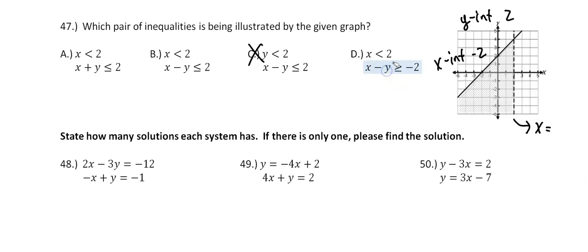And so when I look at this one, here's an x value of negative 2. If I were to plug a 0 in for x and solve for y, I'd have to divide by the negative, and I'd get a y value of positive 2. That's the equation of this line. It's got to be letter D. So using a little bit of process of elimination, kind of trying to graph each of those should give us the result we're looking for.